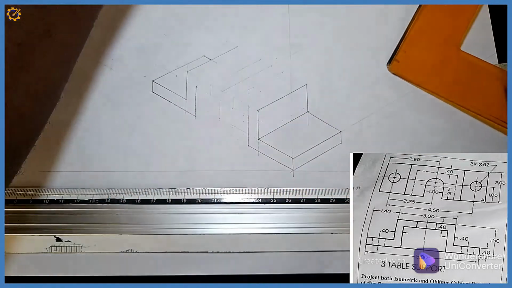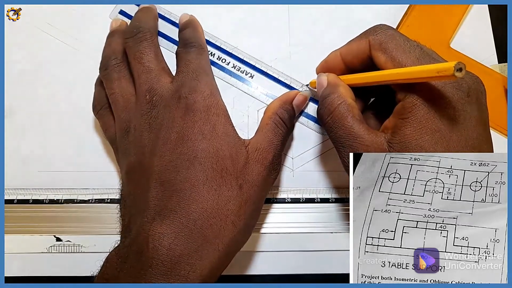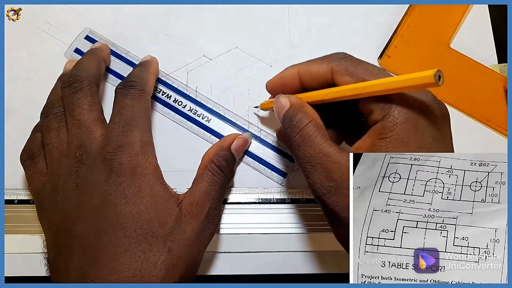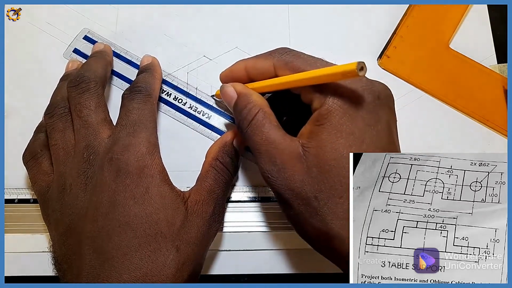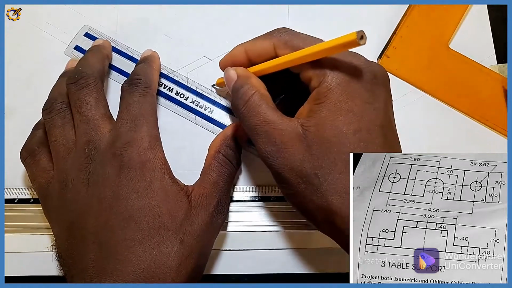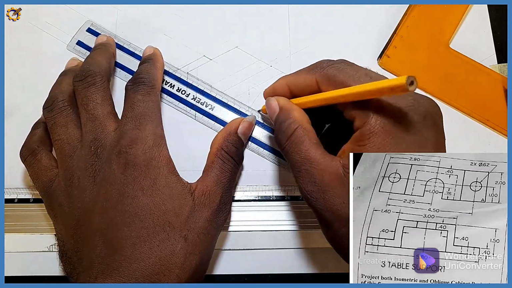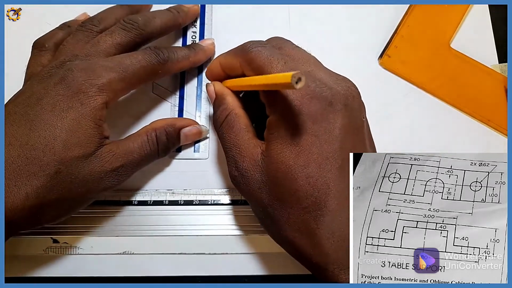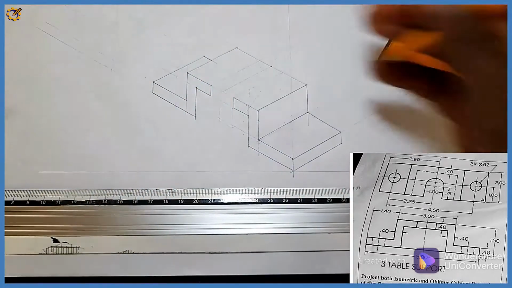After that, I can pick my ruler and join this to this right there. I can also join this to here, here to here, and here to here. I can join this also and this also, in that order.